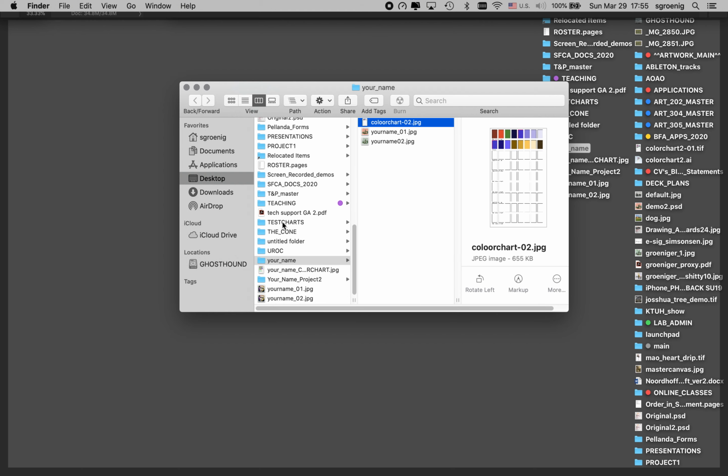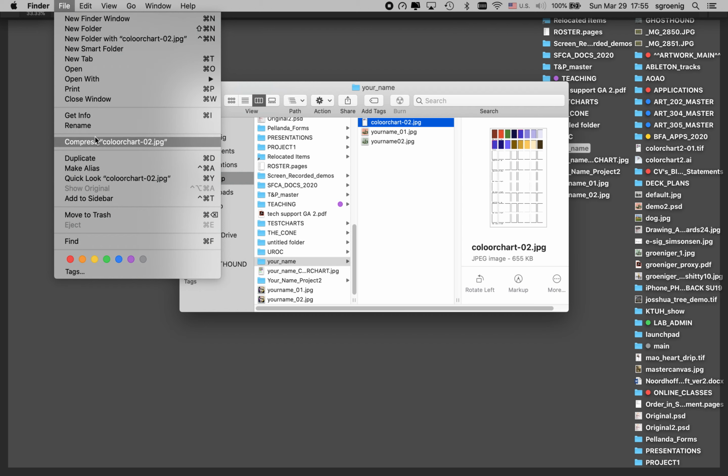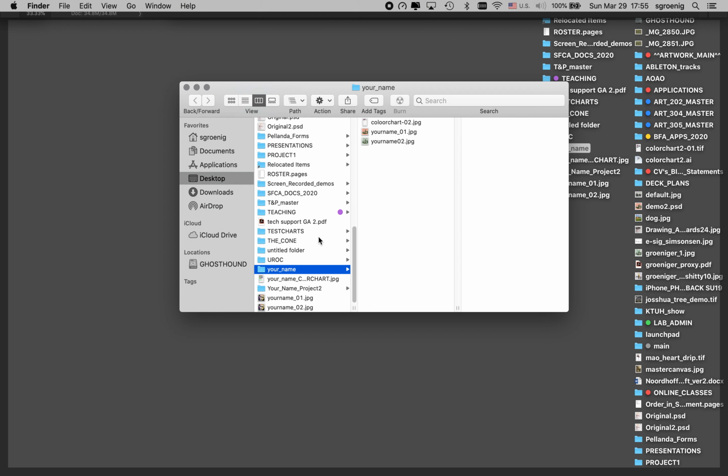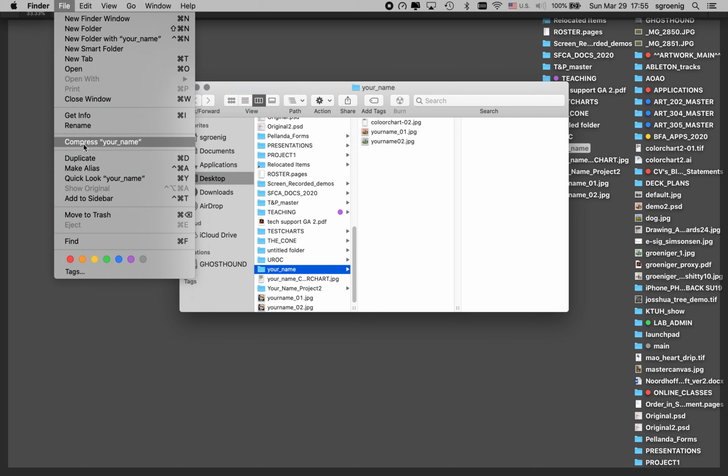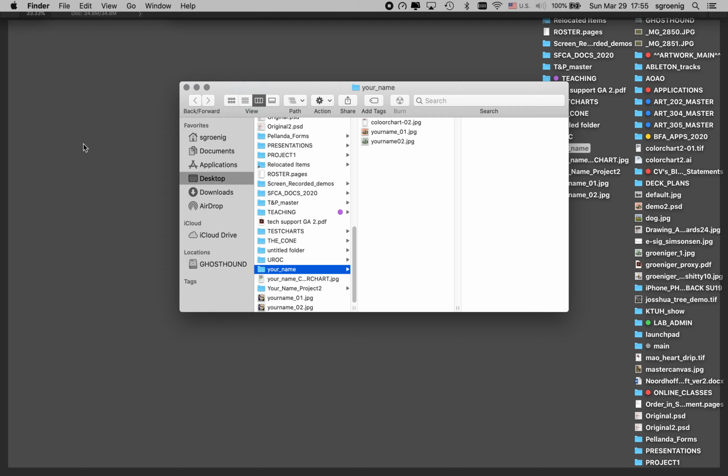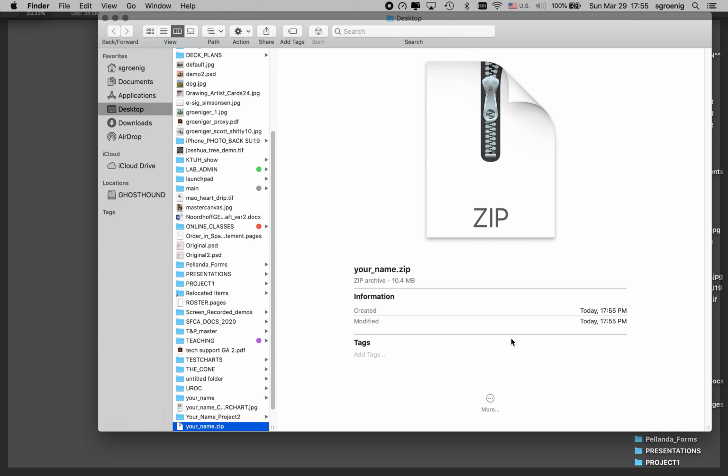And all you have to do then is take that file and basically just compress. And it's under File on the Mac. It's under File, Compress, Color Chart. You want to compress this folder, my bad. So if you're selected on whatever inside of it, you want to select on the folder itself. Does that make sense? So go to File, Compress, and it should say the name of your folder. And what that does is that makes a zip file out of it. So then it'll use the name of the folder, or the directory is really what it's called, and then it'll make a zip file out of it.